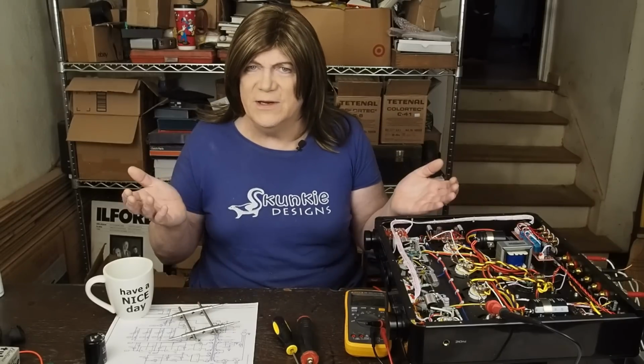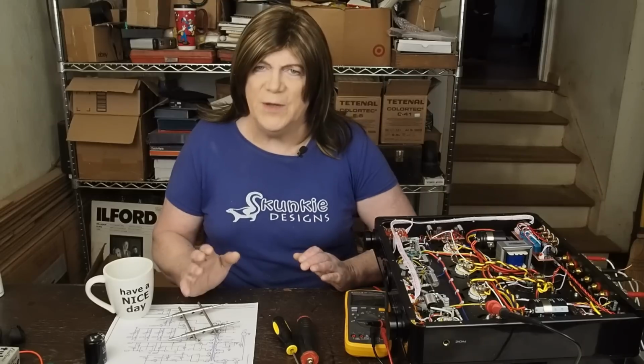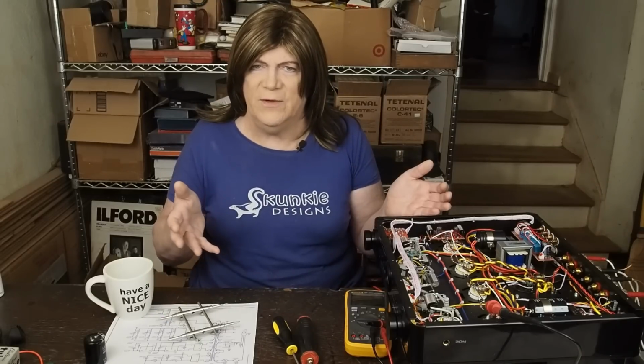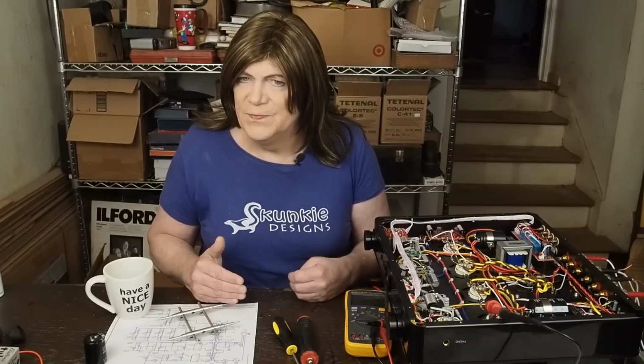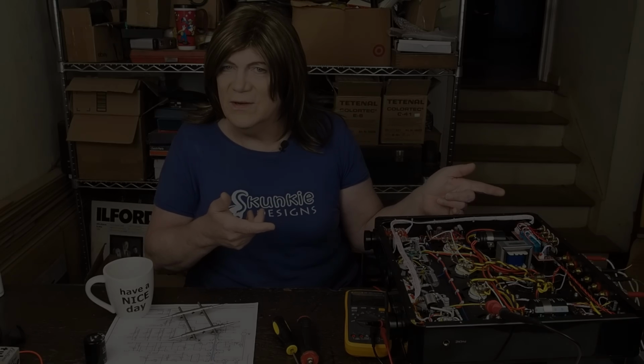Is that necessary to do on every build? Absolutely not. So you can kind of pick and choose at what comfort level you are at modifying your amp on what parts of this you want to do. And I'll try to explain which ones seem to be having the most impact. So with all that said, let's get to work.